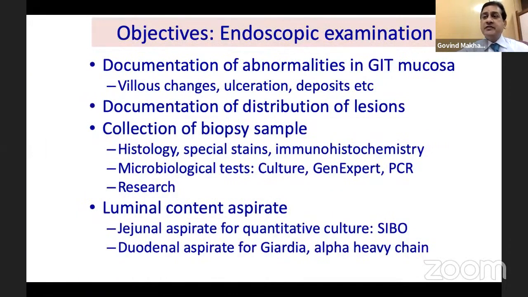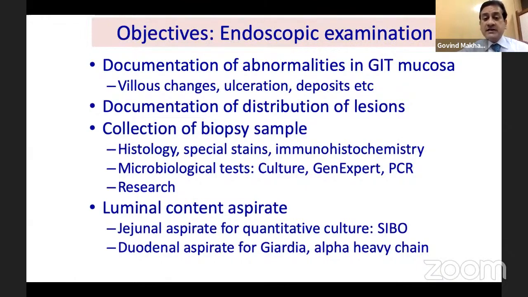So what is the objective of endoscopy examination? Now, with this basic introduction, coming to endoscopy, why do we do endoscopy in them? You want to look at the architecture of how the mucosa looks. Sometimes there are certain conditions where you find classical features which can direct us to a particular diagnosis. But most importantly, we want to look at the histology. You do routine histology, and sometimes special stains. You want to do biopsy for microbiological tests of different kinds.